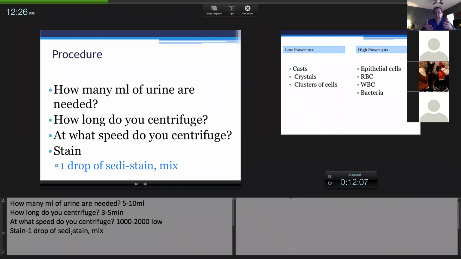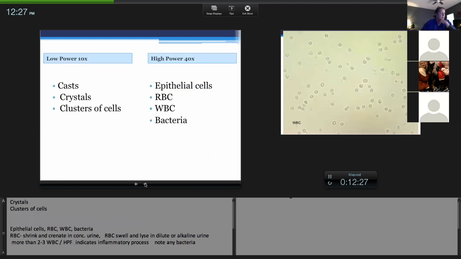But I would say in practice, if you worked with me, I like to look at it without stain. Sometimes with a stain, always mix your stain. Sometimes they settle out. Sometimes there can be debris. So sometimes your stain can add artifact, so I just gotta be careful with that.